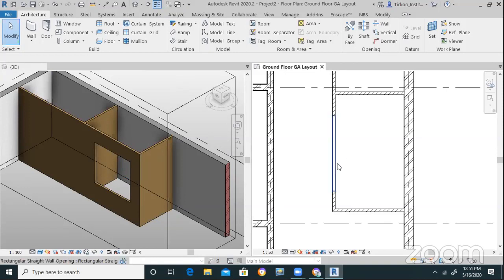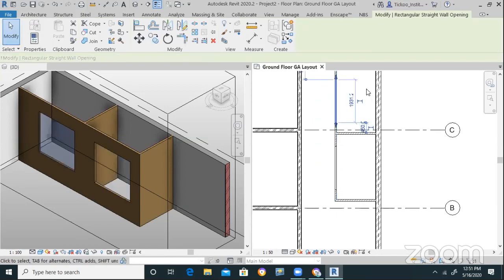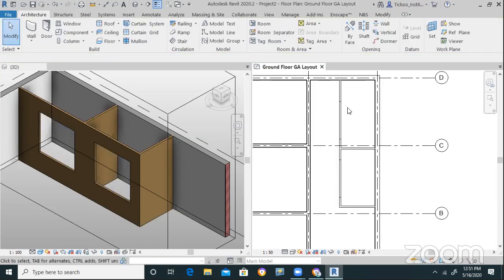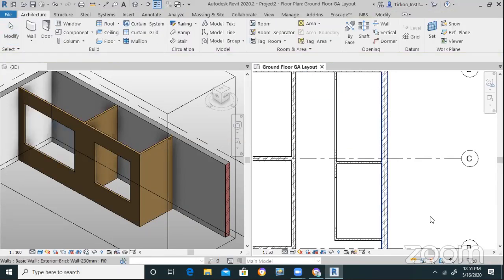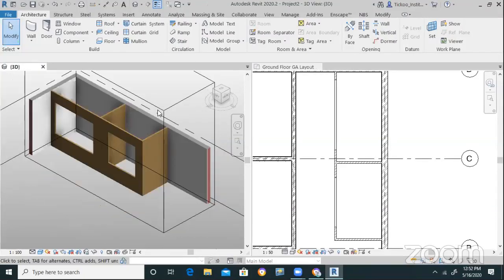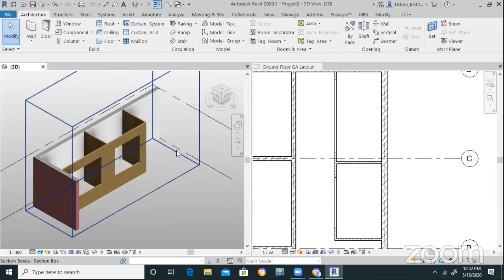Similarly, what you can do is copy this opening to the wall, and the same opening will be copied, and then you can work with the distances. So this is how we work on the walls in building information modeling and Revit, and we will see how the wall schedules are made. So fine, this is what I can basically cover on it, and then I'll create a floor.